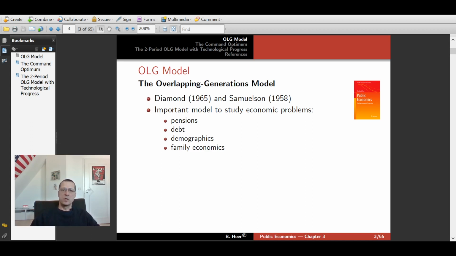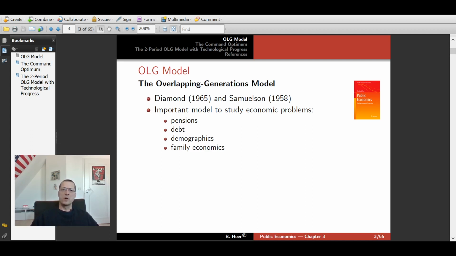But in this model, in the Solow model, savings are exogenous. So you just save a certain portion, certain fraction of your income, let's say 20% of income. In the overlapping generations models, we go one step further. So in the overlapping generation models, savings will be an endogenous function of the interest rate. You might know this from the Ramsey model, where savings are also an endogenous function of the interest rate.